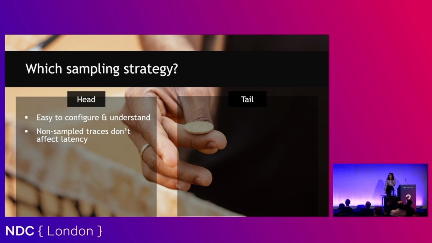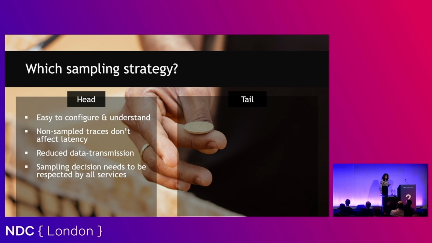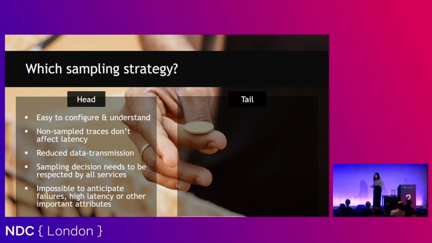So nothing is going to be forwarded, nothing's going to be collected. That also means that you have reduced data transmission. But that sampling decision also needs to be propagated, and it needs to be respected by all of the upcoming services. But the main downside is that it's impossible to anticipate whether this trace is going to be interesting, right?